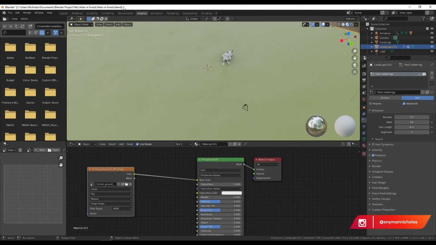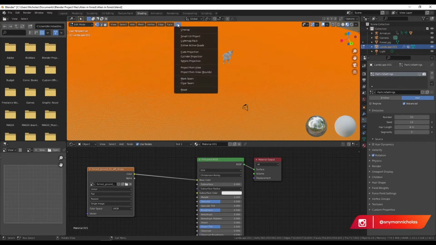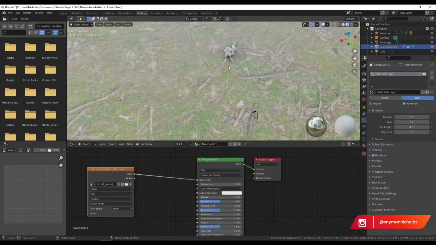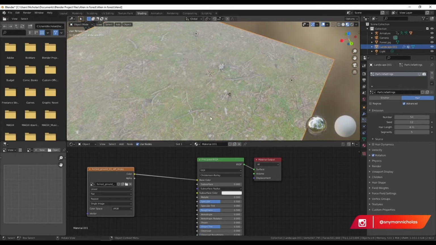So now obviously it's not showing, so we're going to go to edit mode, press A for all, UV, and unwrap. Let's just give that some time to load while I have a sip of my coffee. Okay, so that took a few moments, but as you can see, our texture is now showing.